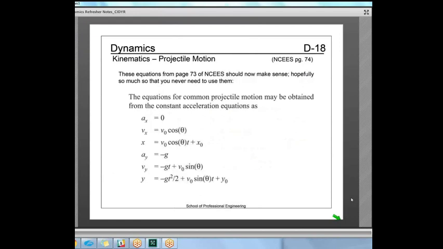We should mention that this is how they treat projectile motion in the handbook. It's on page 74. What they tell you is that your horizontal acceleration is 0 and your vertical acceleration is -g. Your horizontal velocity at any given time is your horizontal launch velocity, the cosine term of your velocity. Like if we've got our 180 meters per second here, 90 meters per second of that is vertical, and I think it's 157 of that is horizontal. So this is saying your horizontal velocity is the cosine portion of your initial velocity.